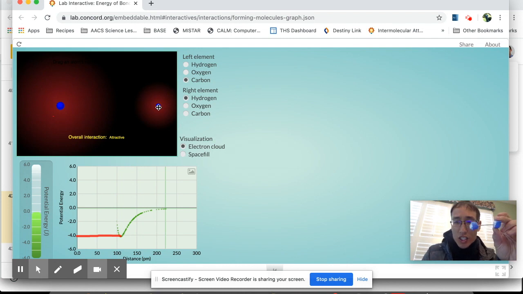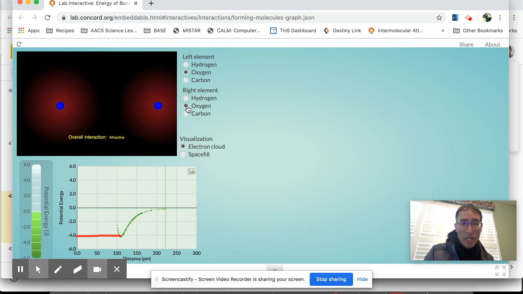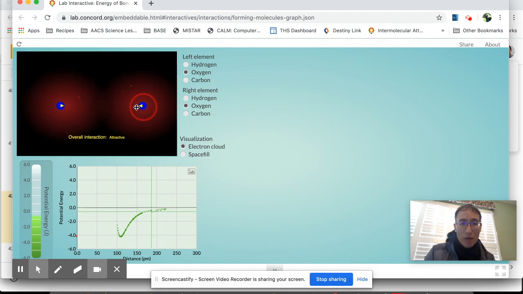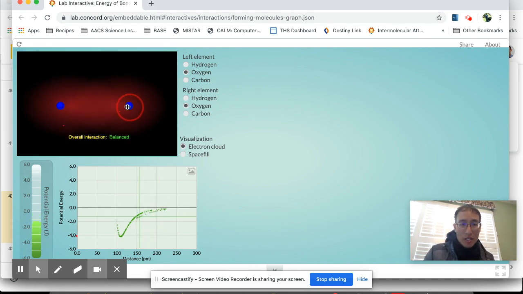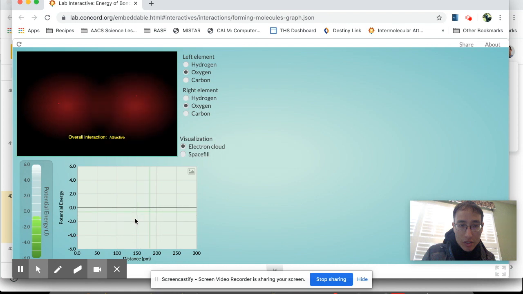We have the oxygen here. So if I redo this and I make both oxygen, okay, let me erase this. What's going on when I have these 2 oxygen atoms? Where does that meet up? So find it on the graph, okay? If you can't get this to work, I'm just going to do it right here, and you can measure it right off of this picture.